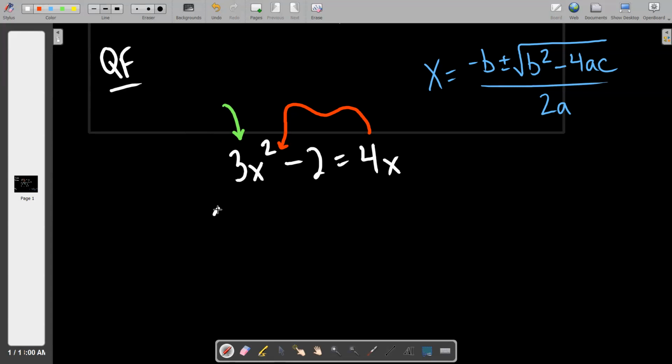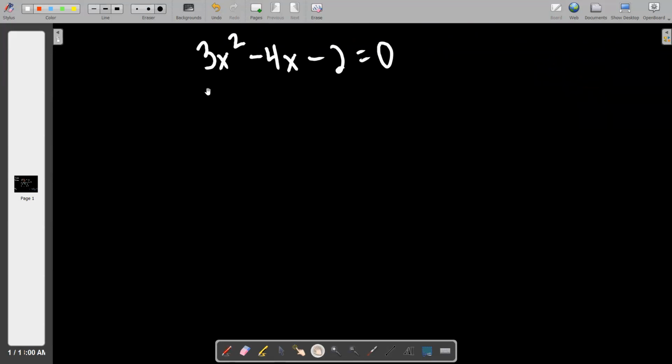So what would my quadratic now actually say? It's what you wrote down the first time, right? So 3x squared minus 4x minus 2 equals 0. There you go. I just wanted to show you, be prepared to do that a few times today, that you've got to prep it by getting everything onto one side. And now we can do the quadratic formula stuff where we consider A, B, and C. So what would A be in this particular case? Good. And what's B? Good. And what's C? Nice. You guys are awesome.